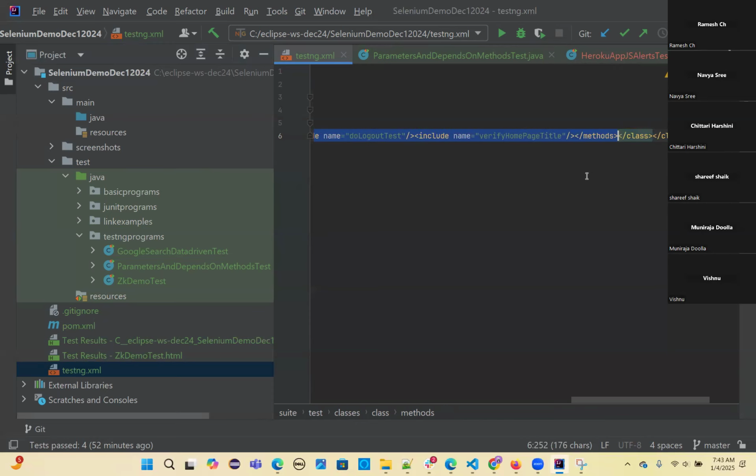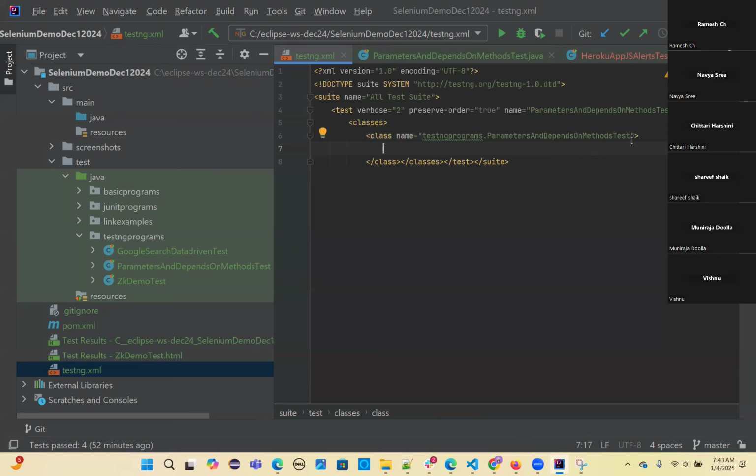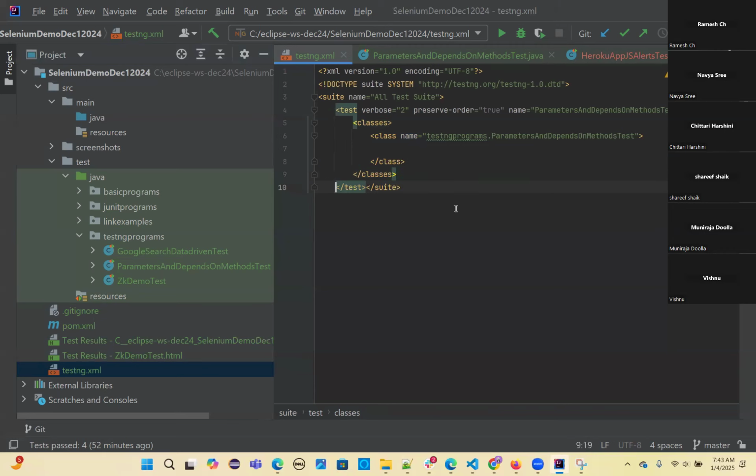This is not including all the classes, only the class name I will include. And this one should go here. So now I have suite, test tag, classes tag, class tag, then the class tag is closing, and classes tag, test.